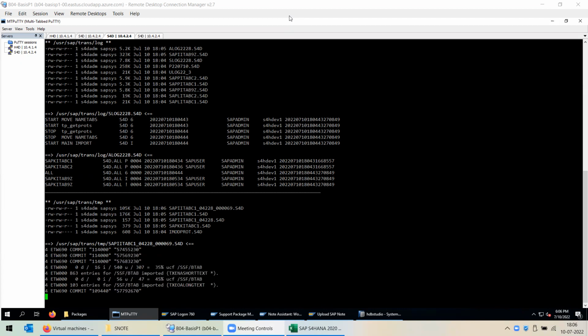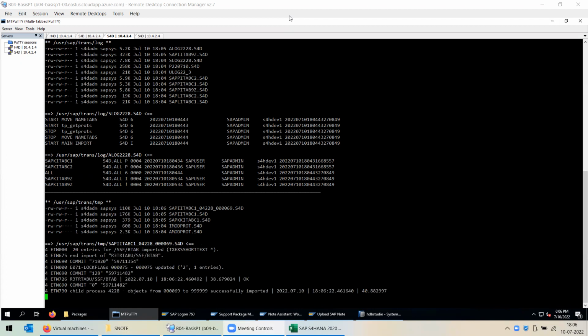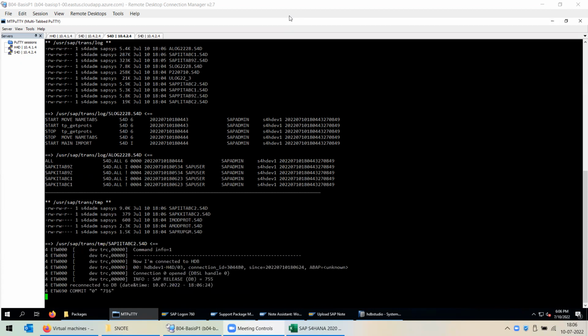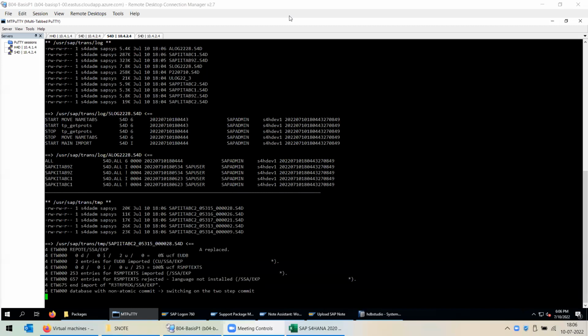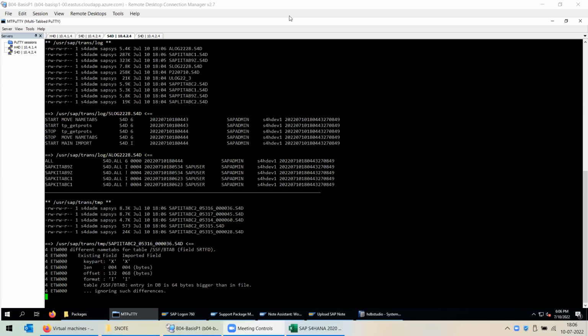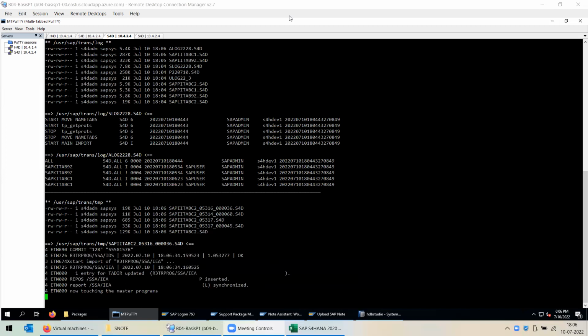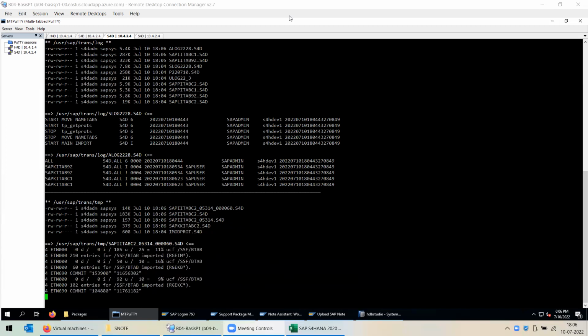For the cloud version, SAP has its own cloud. You won't get any software for doing the installation. You will just get the user ID and password. You will get the SAP logon, username, and password. You directly have to connect to the VPN. You have to open SAP GUI and connect to your SAP cloud. So that is software as a service. Yes, that is software as a service.